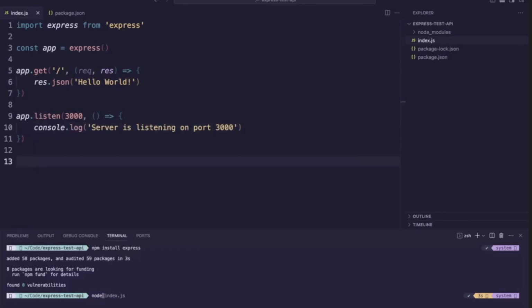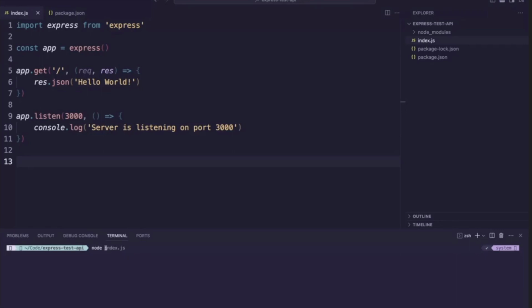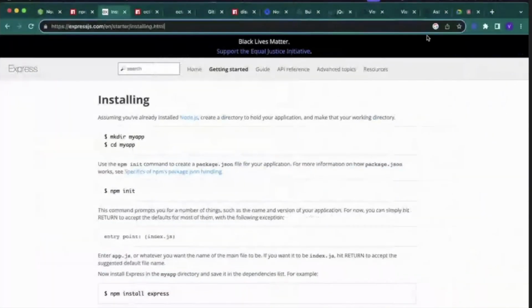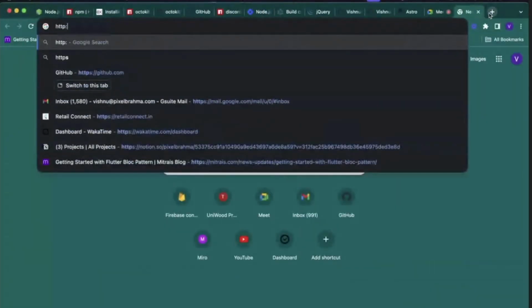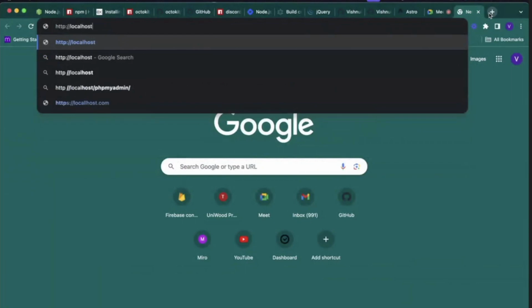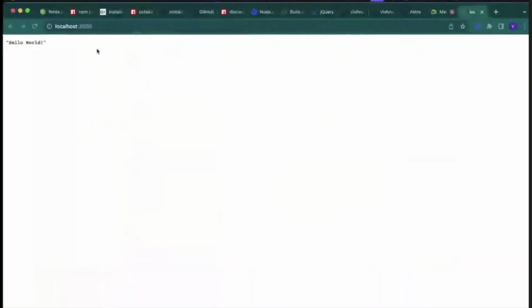And now we can say node. So how to run this? This is JavaScript, which runs on the web, that's what we learned. So how can it run in the backend? For that we say node and index.js, which is my file name. Now the server is running in my system on port 3000. So how to access it? I can come here and say http, because it's localhost there is no https, and 3000. And I get hello world. Because it's a slash, it's the root, I got this.